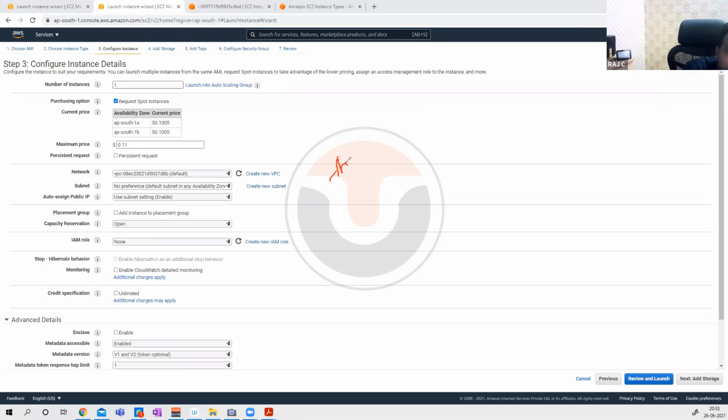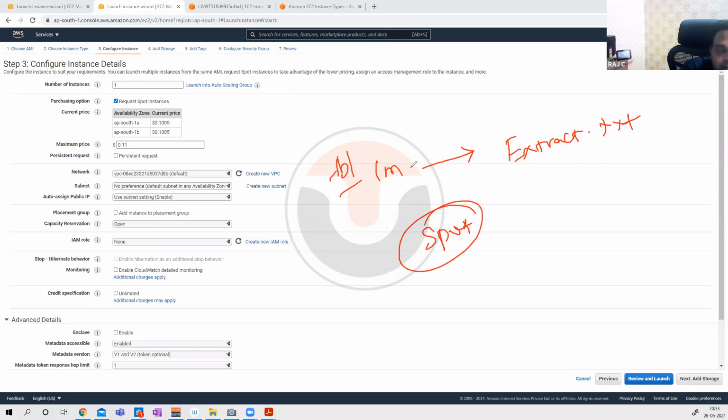You are extracting that table with 1 million rows into an extract txt. This is a job which I'm running on a spot instance. In the middle of this operation, while the processing is happening, the machine has gone down. It's terminated. So only 50% of the work has been done.